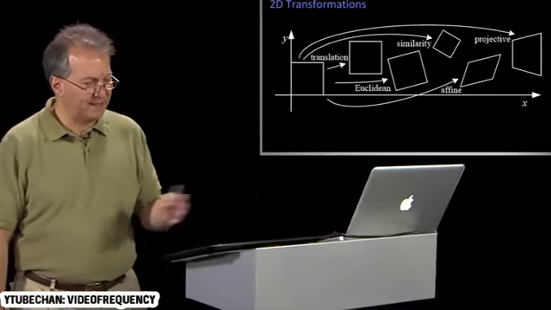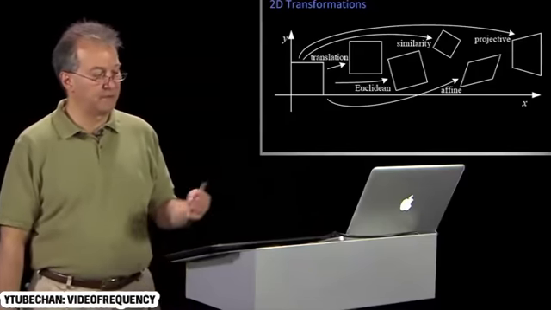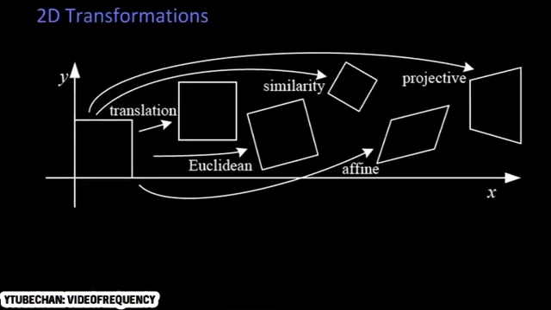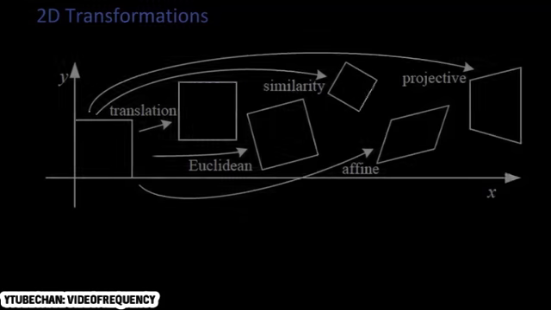This is going to be important both for stereo and for other applications where you have multiple views of the same scene. Here I have, I think, a figure from Forsyth and Ponce. Maybe it's from Szeliski. I hope their lawyers aren't watching. It's somebody. Basically it shows how you can transform an image. On the bottom left-hand corner you have a square, and you could just translate it. They call it Euclidean, but that's just a rigid transformation where you have the rotation and translation. You have similarity, affine, and projective. We're going to talk about each of those in terms of the mathematics.